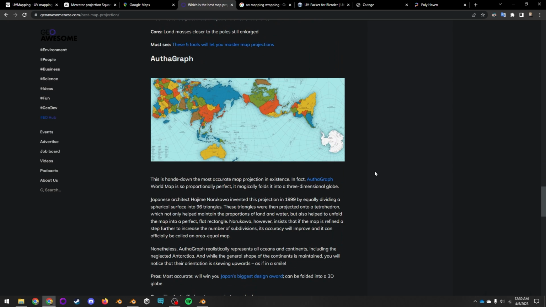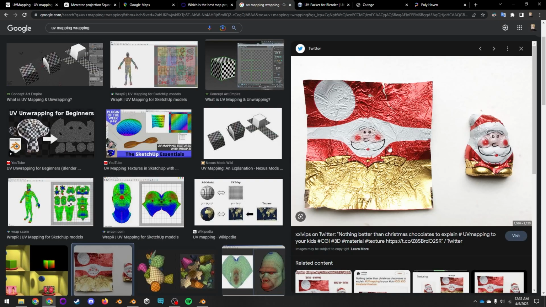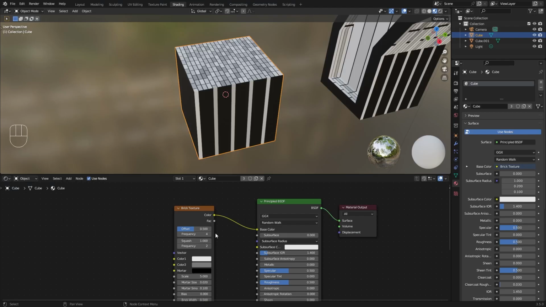And essentially, when doing UV maps, the objective is to get the most density, so the most pixel density, because remember, an image is made up of pixels. So you want to get the most pixels you can out of a UV map, but you also want the least distortion possible. Another way of thinking about the UV map is wrapping on chocolates, because it's a two-dimensional image or wrapper, and then it's wrapped around a three-dimensional object. So let's get back into that.